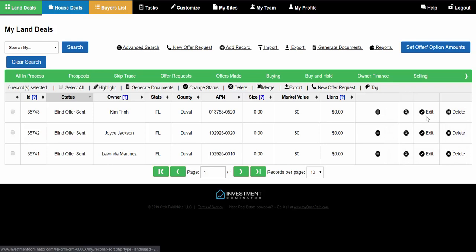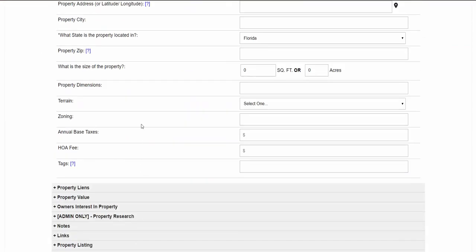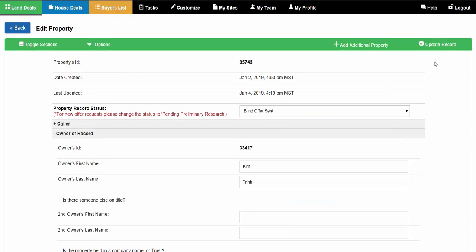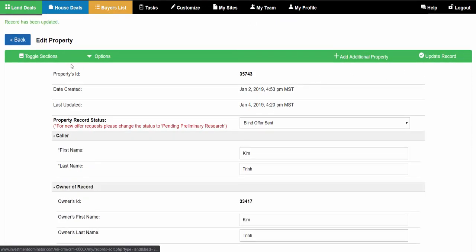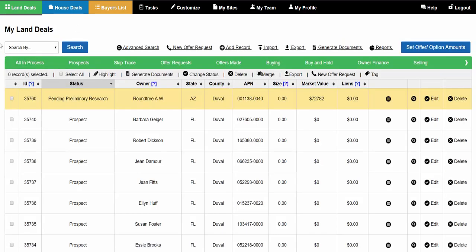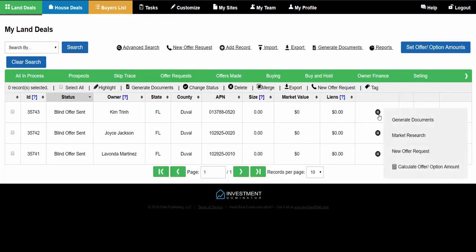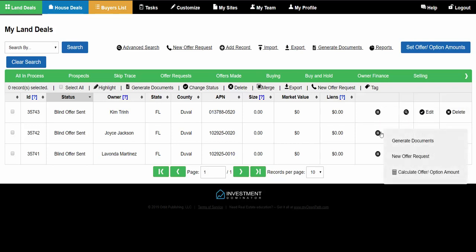So, for example, if I go into one of these records here, I'll take the owner zip code and I'm going to put it under the property zip code just for example's sake. So once I save that, you'll notice that this one now has the market research tab. So if I go back to the table here and I look up the blind offer sent status, that first record here, you'll notice it has a market research tab and the next one down doesn't.